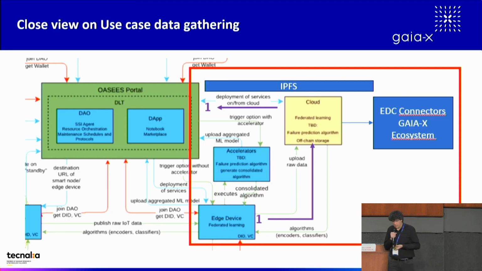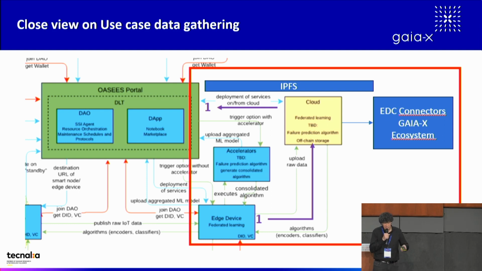So about how we have done the application of this data product in the use case. In this extract of the full architecture of the system, related to the data product deployment, the main aspect is that we have selected to use IPFS, the Interplanetary File System, as a distributed repository to store the data product information.